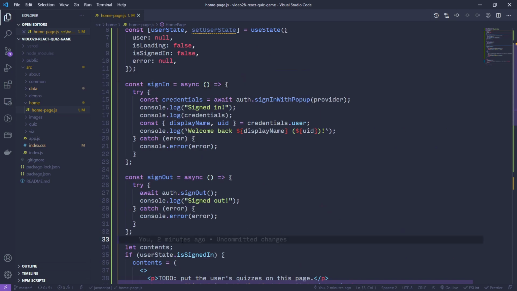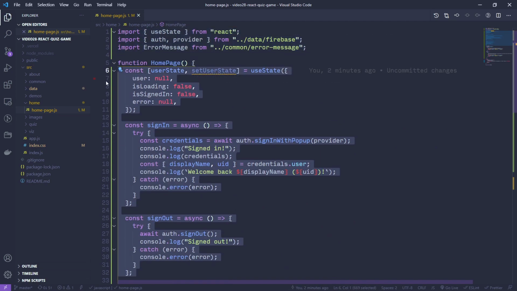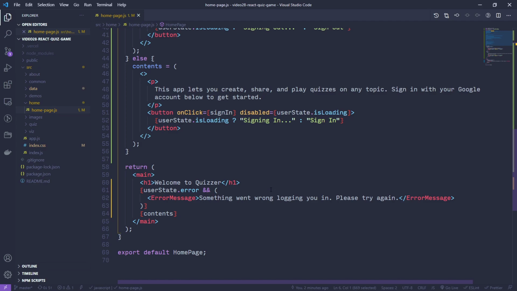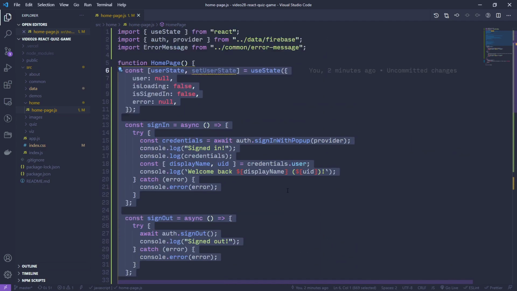Ideally, what we want is all of this state information to be in a custom hook so that the homepage doesn't need to know anything about authentication. It just gets the user state and reactively puts the right stuff on the page based on the user state. But just for working through the logic, it can be helpful to do all of it in one file at the jump and then refactor it into a custom hook after you've got it all working. So that's what we're going to do. We're going to make this messy, hook it up to our state, and then we'll eventually move it to a hook so that things are decoupled, so our homepage doesn't have to know about authentication.